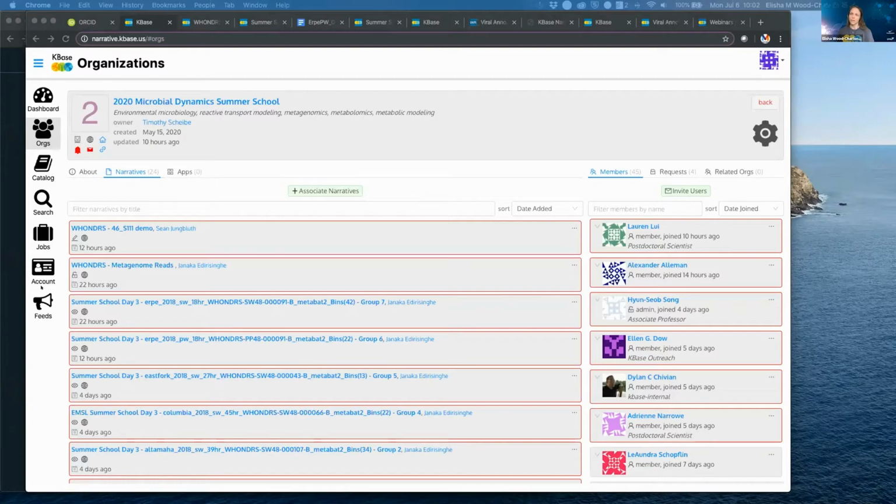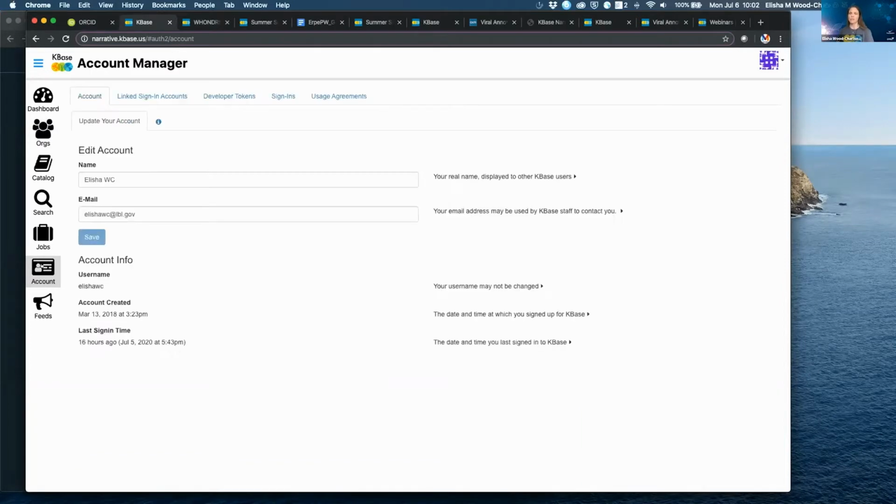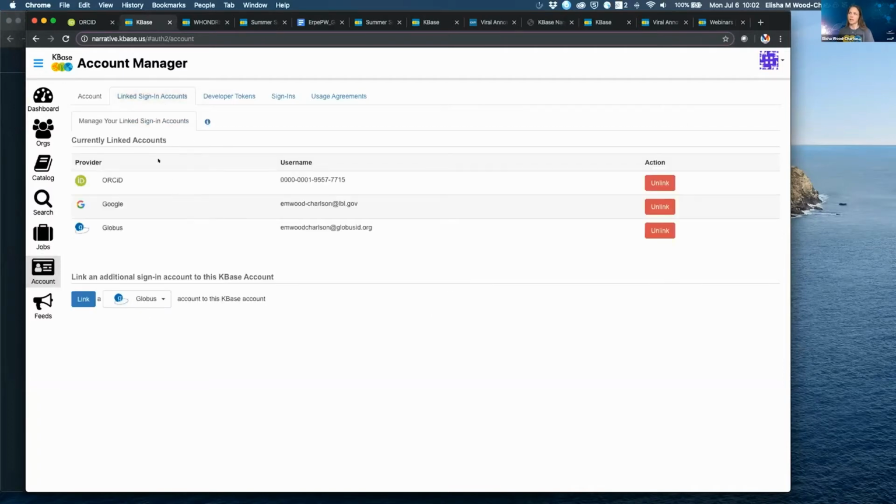Okay, I'll show you real quick when you log in with your account how to link across accounts. So if you already have a Google account and want to link your ORCID so that we can make sure to give you credit where credit is due when you start publishing narratives in KBase, you go to your account down here and then you sign in, and you can link any of your accounts here. We do also allow Globus login, and I'll explain what that is for a little bit later, but that's really because of any large file transfers over 20 gig, we ask that you use Globus just to make it a little bit easier.